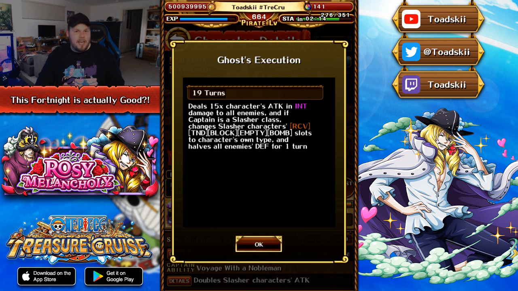And it says, if your captain is a slasher, it changes slasher characters' recovery, tandem, block, empty, and bomb orbs into their own type, and halves the enemy's defense for 1 turn. Like, for a Fortnite unit, this character is pretty good. The fact that you get very, very good orb manipulation, you also get halving the enemy's defense, which in turn you can use defense down conditional boosts with.